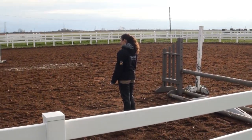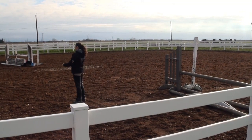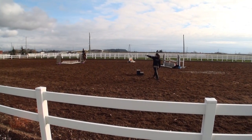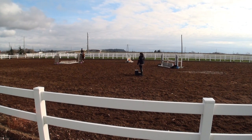Got it? So cantering in the first time straight. Remember to work on that right rein to keep her head and neck straight. Jumping on the half circle, then going out and meeting the angle line. Okay. Yep, all in canter.